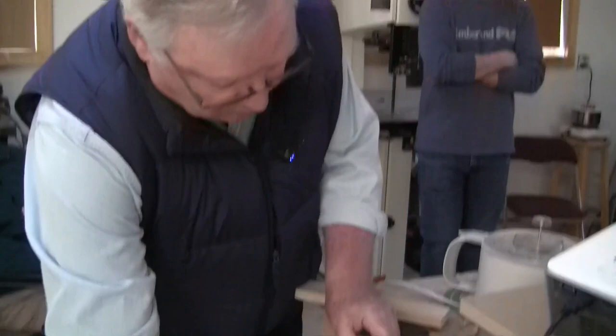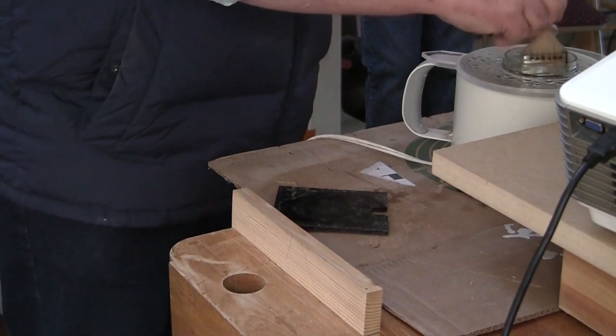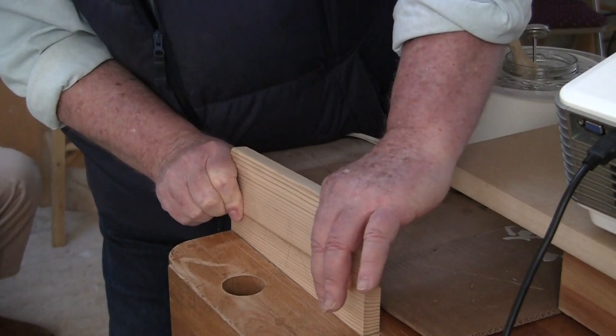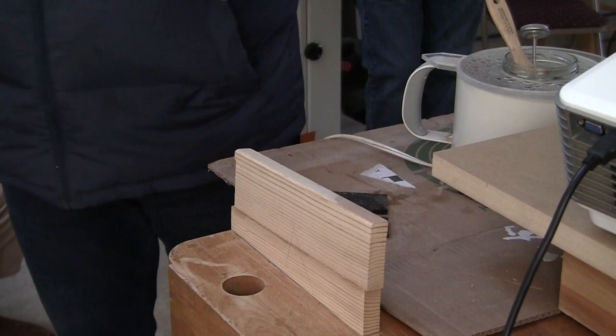So you just put something in there, take some hide glue, brush it on. And you slide these two together, and try to keep them aligned, and you can feel as you're going, as the temperature starts to drop, it starts to get harder and harder to move. And then it's going to grab, and then you walk away. And that's it. Your joint is now rubbed.